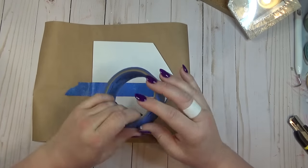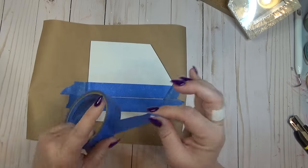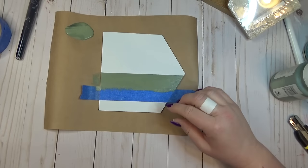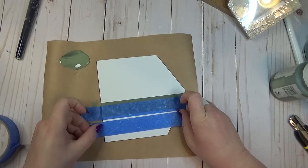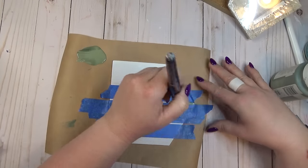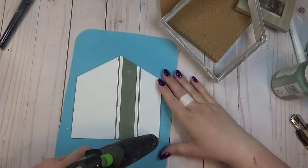I wanted to add a simple ticking stripe to one side of this house. I started with a piece of painters tape, laid it down, then placed two more pieces on either side, and pulled up that original center piece. I gave that stripe one coat of green chalk paint and pulled the tape up right away. I had to make sure the paint was really dry before moving on to the next two stripes — once dry, I overlapped that stripe with more tape to create a pin stripe on either side, then painted those thinner stripes with the same green color.